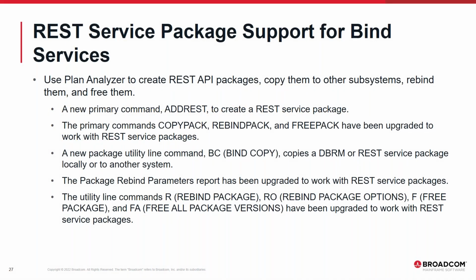REST service package support for the bind services. Now using Plan Analyzer, you can create REST API packages, you can copy them from other systems and rebind them and free them. We've added a new primary command, ADD REST, to create a REST service package. The primary commands that already exist in Plan Analyzer of COPY PACK, REBIND PACK, and FREE PACK have been upgraded to work with the REST API service packages. And a new package utility line command BC, which stands for bind copy, copies a DBRM or REST service package locally or to another system.